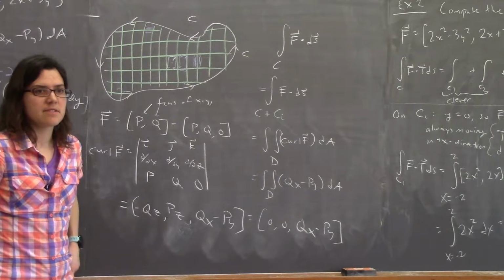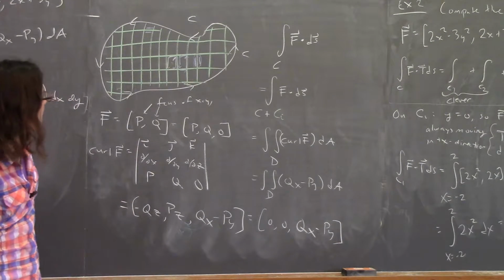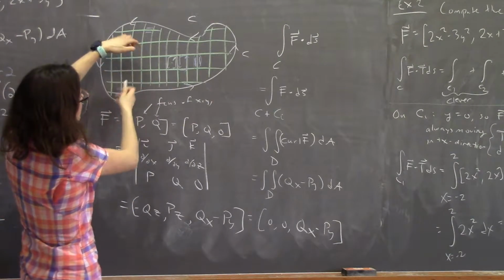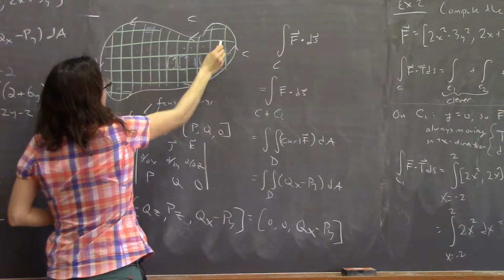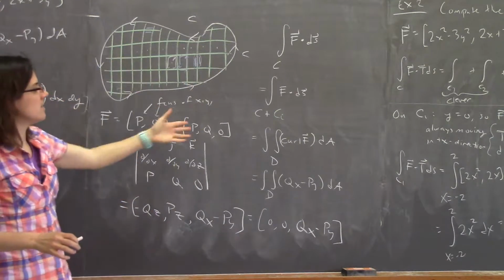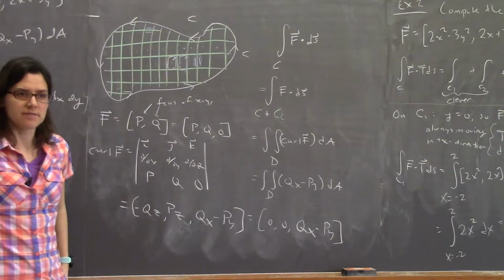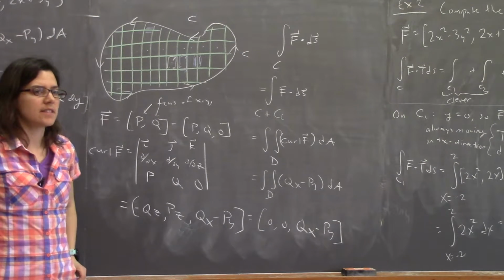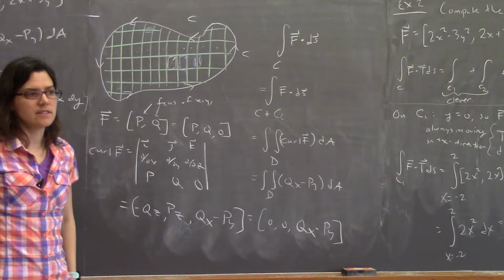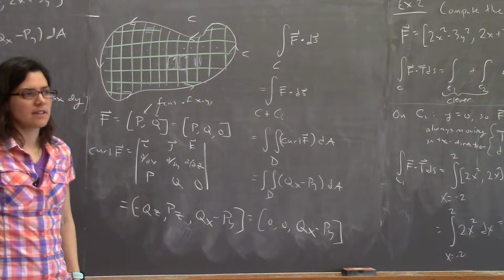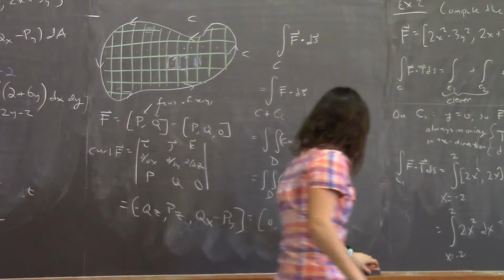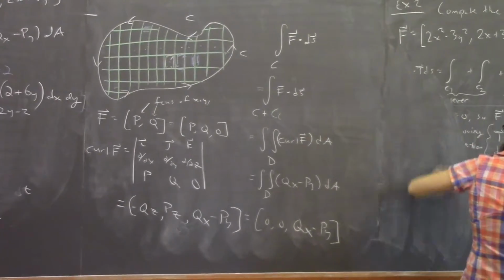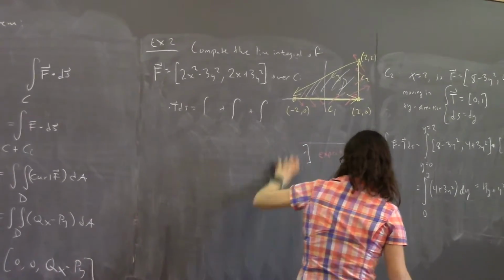So that's the idea: you break this up into little pieces, and then you think of computing the curl at a point inside these, and when the boxes get really small, it's just an area integral. Okay. So I'll mention that this is a generalization of the Fundamental Theorem of Calculus, and then we'll do one more example.